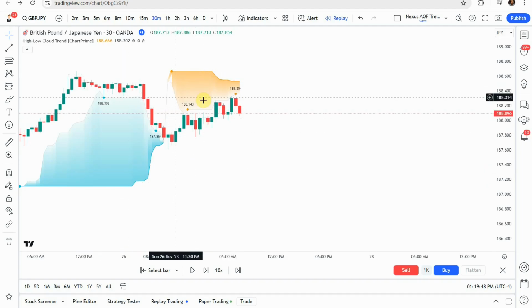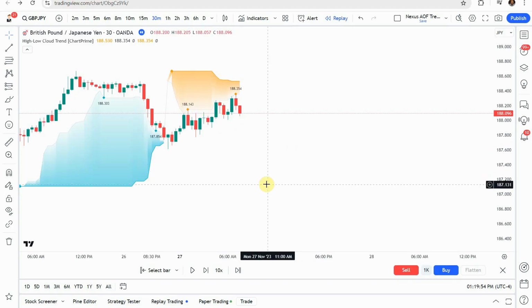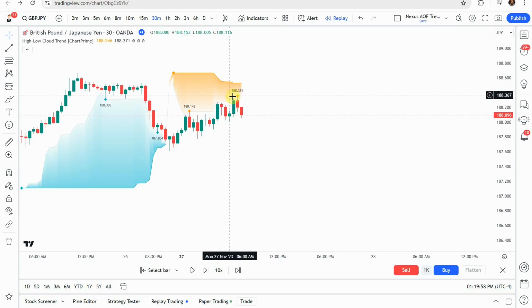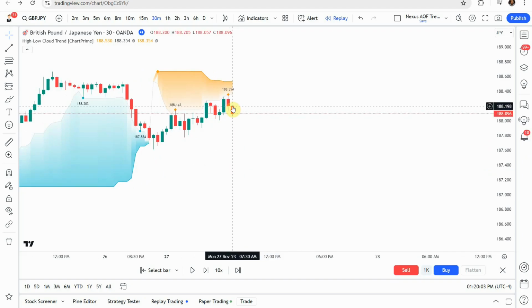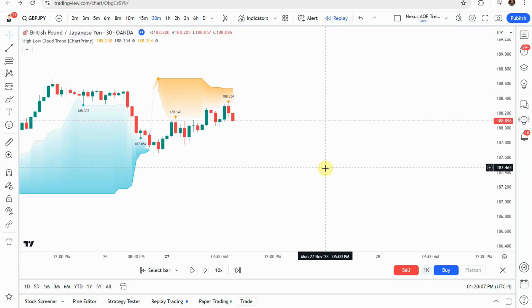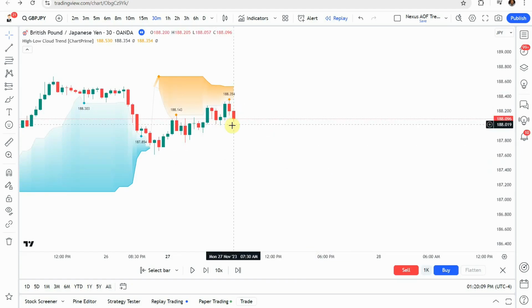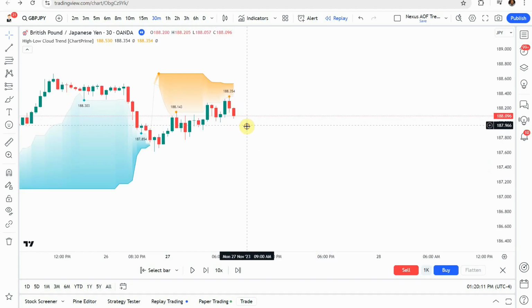And once the cloud is orange, again, that's giving us an overall trend direction to the downside, a short trend direction. We're then going to look for a diamond to appear like this here. And when that diamond appears, you can see that it's actually one bar into the future here. When that diamond appears, that's going to be our signal to then enter into a short.